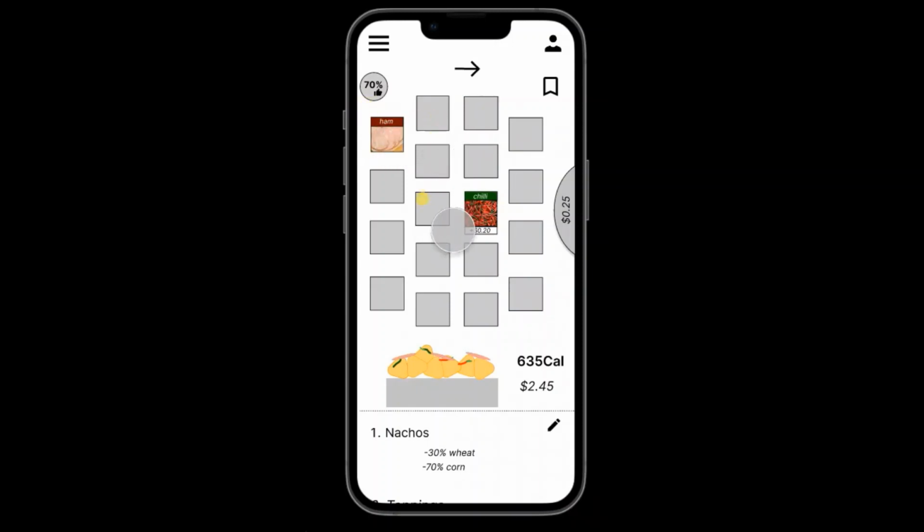So firstly, you can see that both the toppings have been illustrated here, and the calorie value and the price have also been modified. Second, you can see this little circle with 70% and a thumbs up icon here at the top left corner.